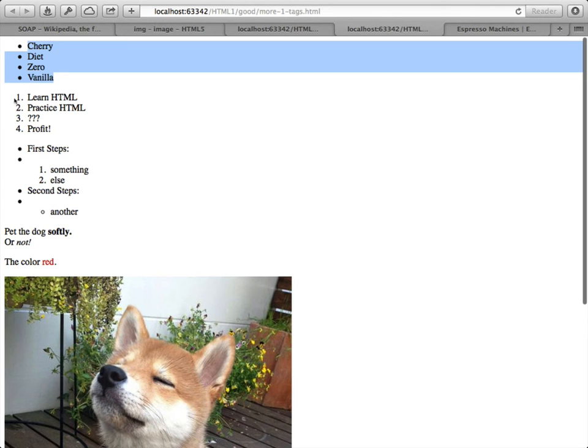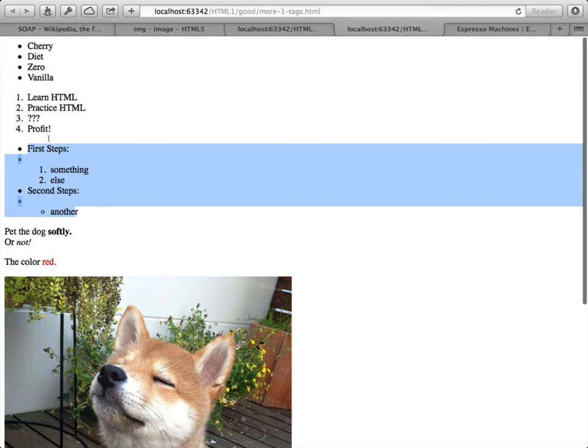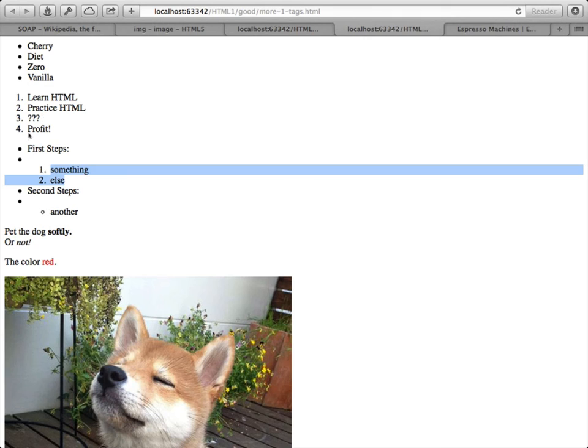So we have an unordered list with bullets, and we have an ordered list inside of it, and we have another ordered list. You'll note that the browser Safari is kind enough to present us with slightly different styling so that we can keep track of how many levels they've been nested inside of themselves. You can override all that with style.